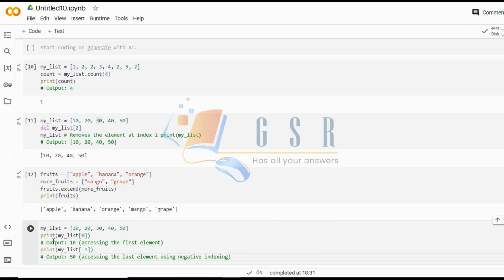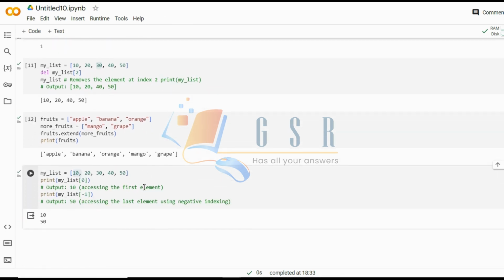Now I want to display the value which is at index 0 and -1. So 0, 1, 2, 3, and 4, you get these values, but for -1 what happens is it takes the reverse order. So -1, -2, -3, -4, and -5. It will work like that. Let me show you how. You can see that the zeroth index is 10, correct, and we have the -1 index, that is 50. So this is also correct.